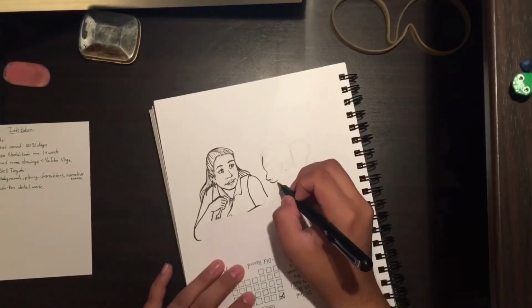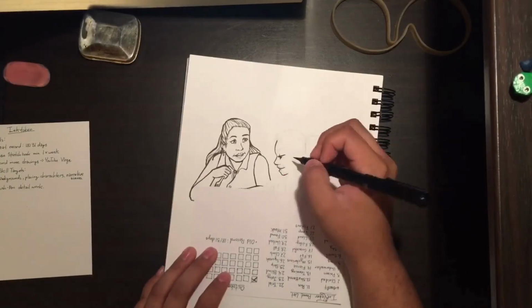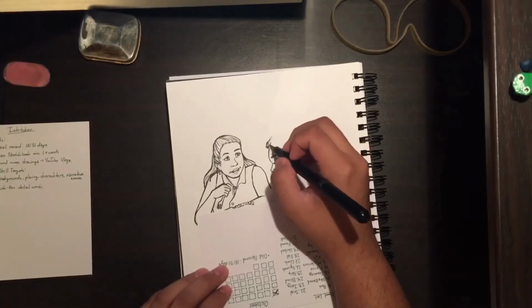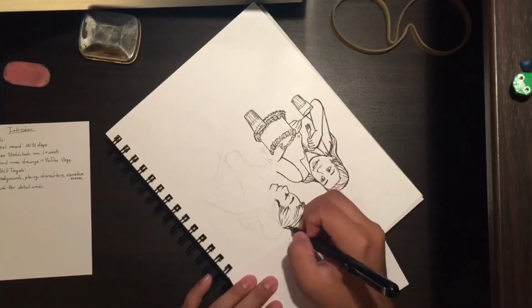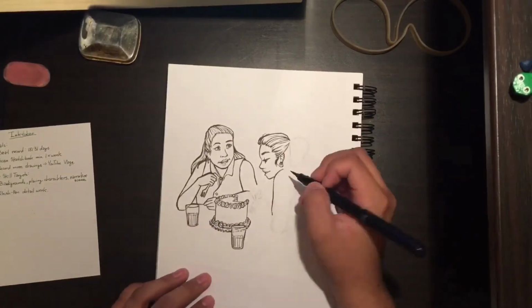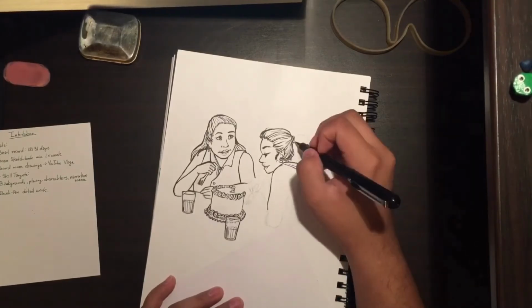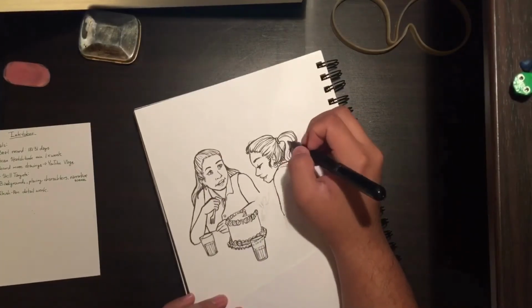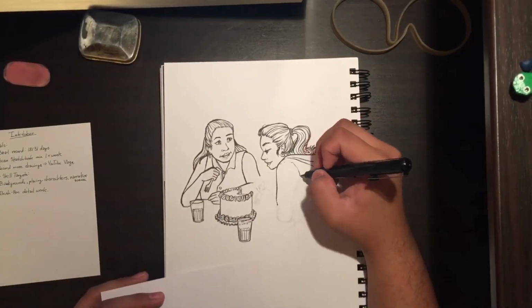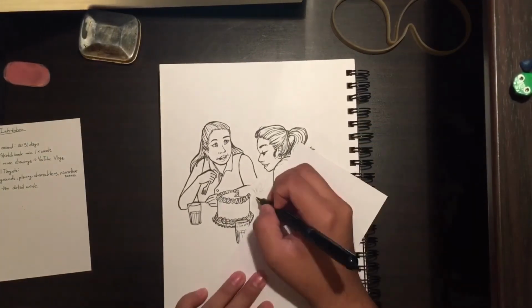I really hope to try and do these earlier in the day, especially on the weekends. I should have more time to do these earlier in the day on the weekends, because right now I save it until pretty much after all my schoolwork is done, because I have assignments due almost every day of the week. Some sort of assignment is due, and I have to make sure that is done and ready before I go and do this. So I'm hoping that on weekends I can do the art first and then the homework, because I don't have to worry about having to stay up late doing homework and then waking up early to go to class.